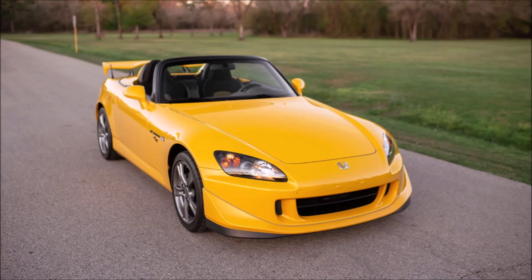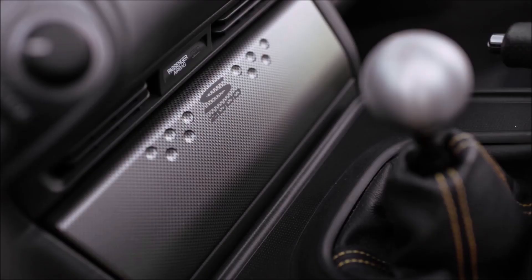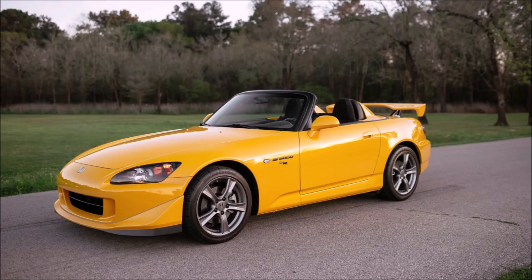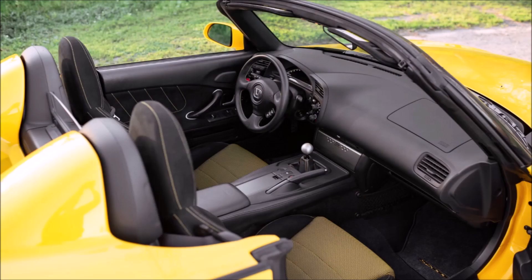Think of the CR as the GT3 to the 911. This was a really track-focused car. They took away the convertible top and put on a black hardtop — hardtops only came in black. It was a very focused car with front and rear spoilers, a slightly stiffer suspension, and a CR-exclusive interior. It was actually slower in acceleration, but gave the car more stability on the track.